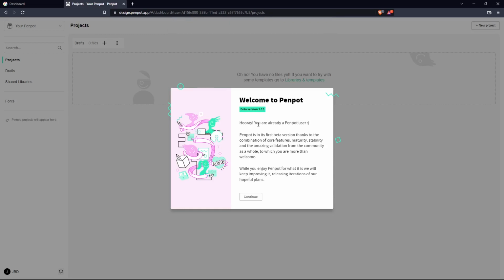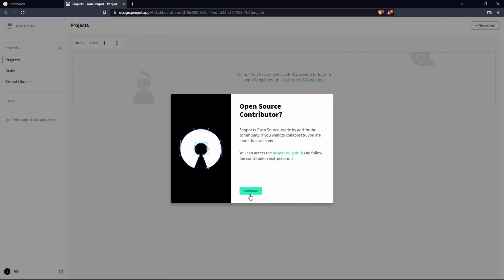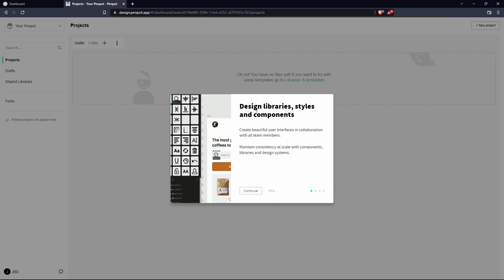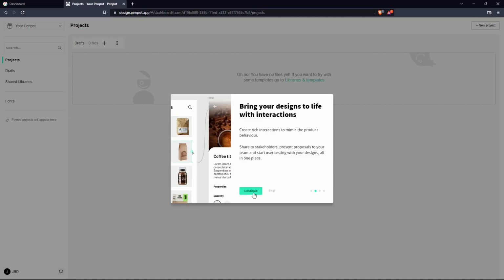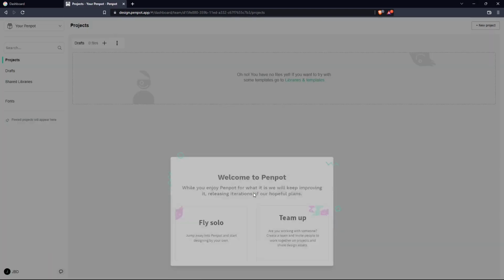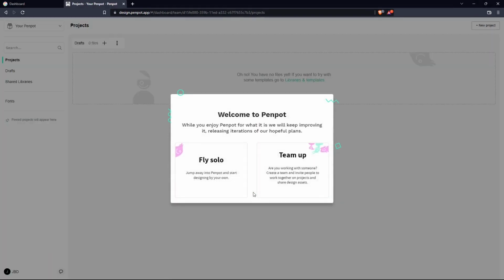Now we are inside Penpot, and we can also check this initial information that is going to show us also some animation. You can contribute, you can support the Penpot team, since this is open source and free. So you can decide if you want to support with some donations. And there you go. This is an example of how you can use libraries if you want to create a design, and you can create a prototype simulating a web app, how it's gonna work. So user interface, user experience, and things like that.